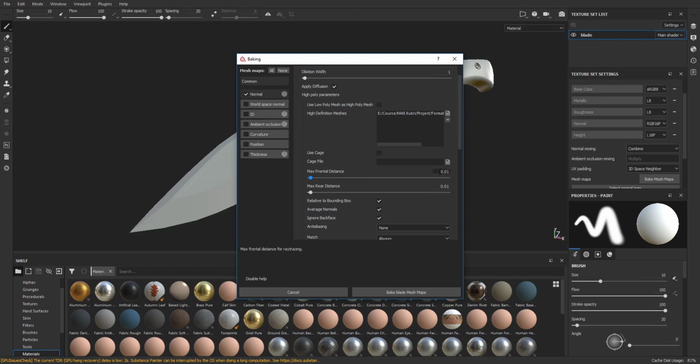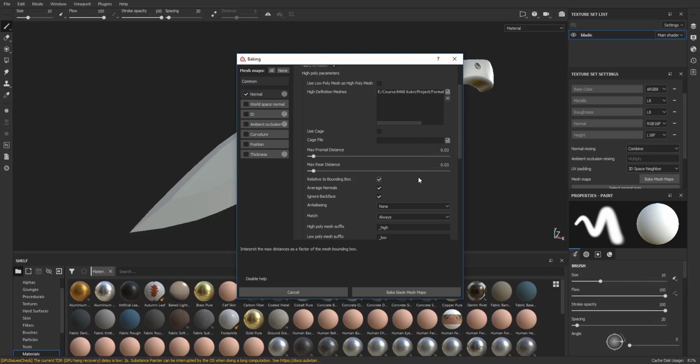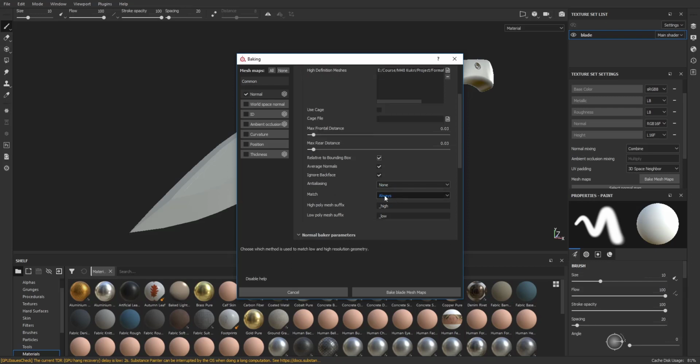For the distance I'm going to keep it something like 0.03, and I may change it later. And of course the match is going to be by mesh name. That's why we named our objects in Blender high and low. So it's going to bake from each object which is called high to the same object with the name low.